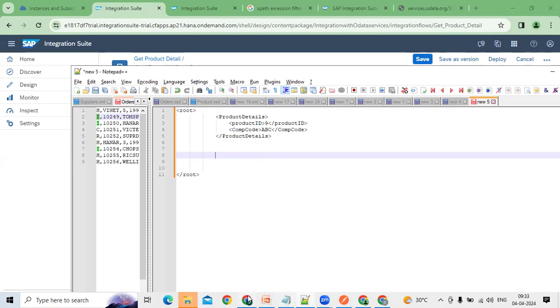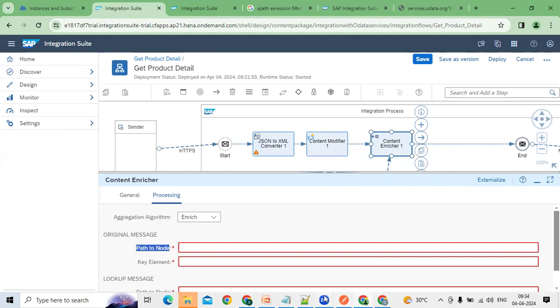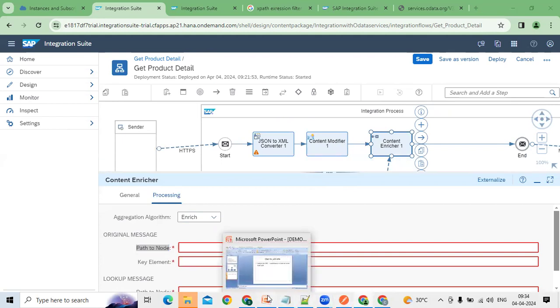Now we need to understand, first of all, what is this original message, what is this path node, what is this key element, all these things. First of all, guys, picturize what I'm saying.